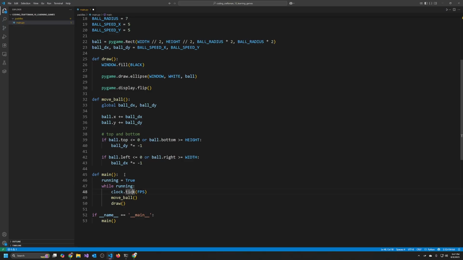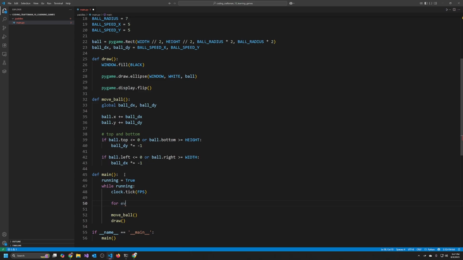And then after I do this to cause the screen to update, I need to do a couple of things. I need to check for some events, particularly pygame quitting, and then I want to get the keys and look for the escape key to end the game.